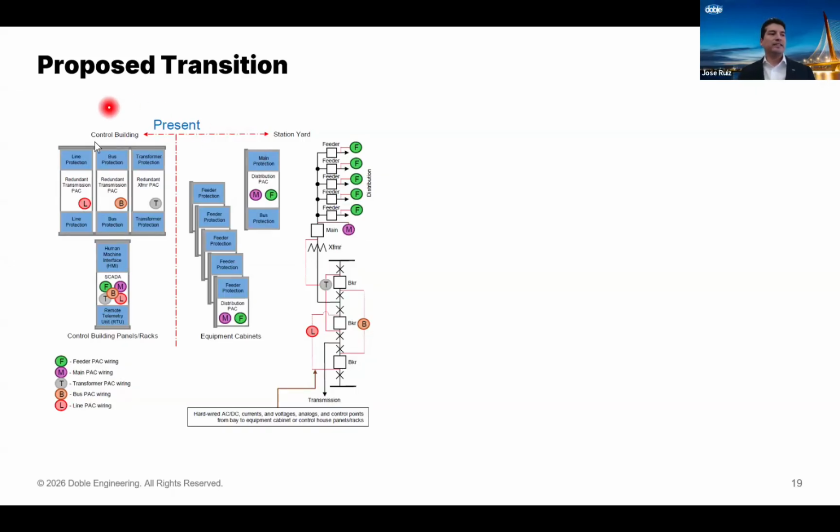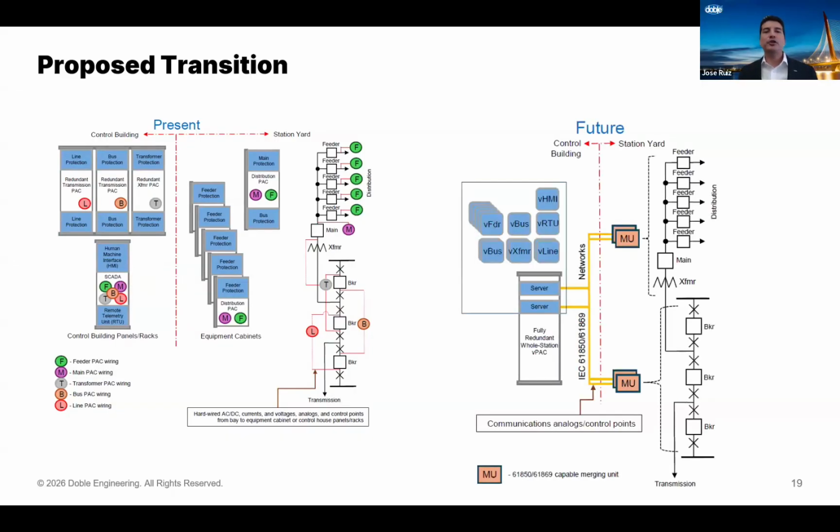So this is basically the present of SRP. We can see multiple devices. By the way, SRP started exploring the centralized protection approach before they jumped into the virtual protection approach. So this utility company has been doing this for many years, and they have been gathering information throughout it. But now they do see that virtual protection relay is the way to go because they even get some more savings compared to the centralized protection that I mentioned on the previous slides. So this is the future for them.